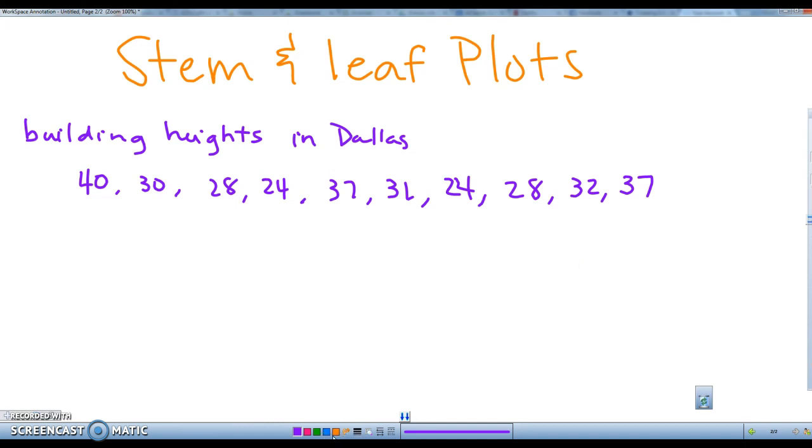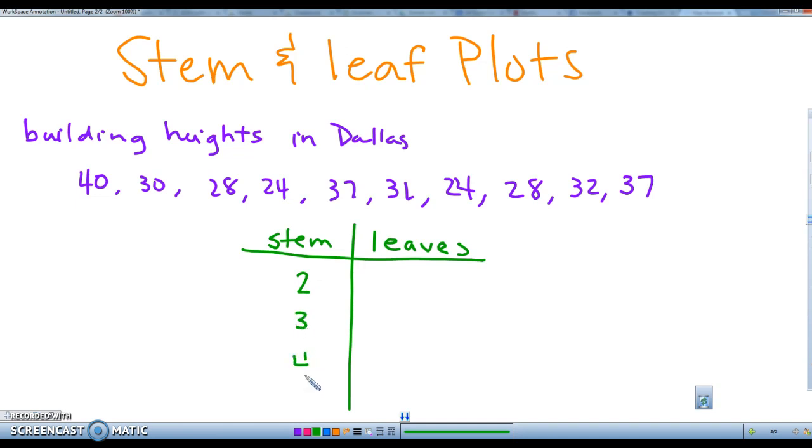So we could definitely do a line plot and graph these data points. You could start your number line at 20 and go to like 40 something, but that's a lot of numbers on a number line. So another way we could do this is a stem and leaf plot. So I draw essentially a T-chart, and I have my stems on one side and my leaves on the other. With this data here, they're all 2 digits. So my tens place is going to be my stems. So I have stems that start with 2, 3, and 4.